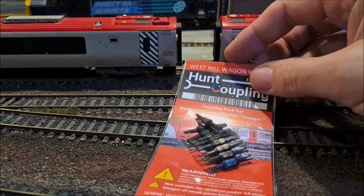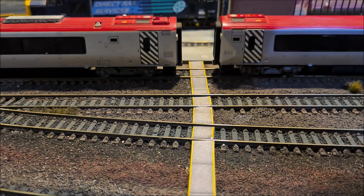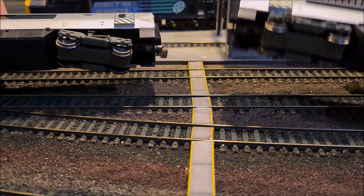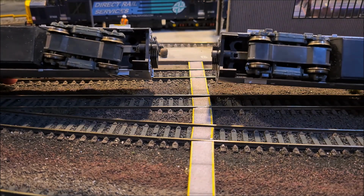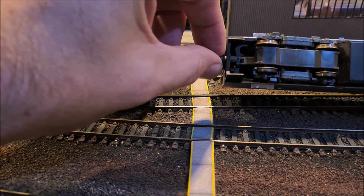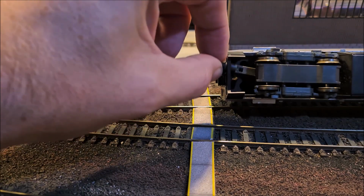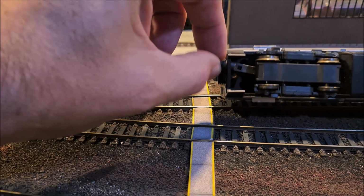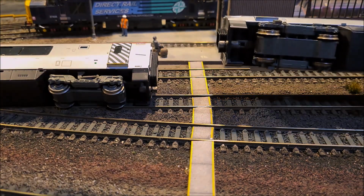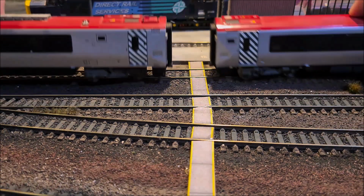Let me move these out of the way and let's look at the coaches. Let me just turn these over so you can see. There's the mechanism underneath. Now on these coaches I mentioned about them moving, that's because they've got this pivot function and there is play in them, so you do get a bit of the movement, and that is for both sides.